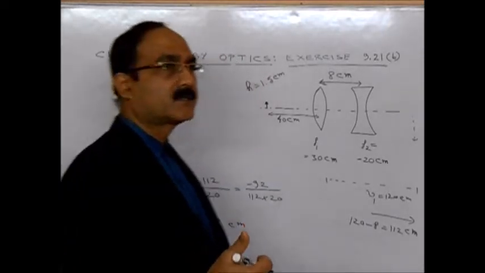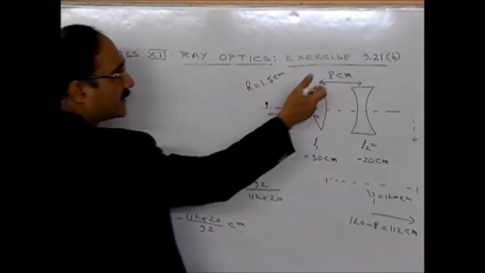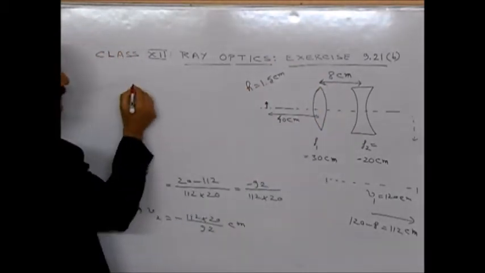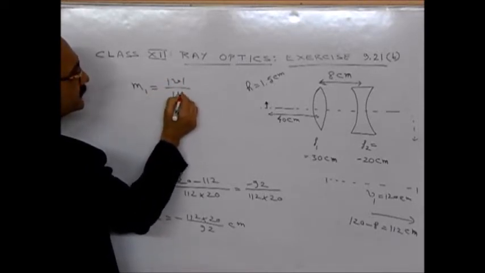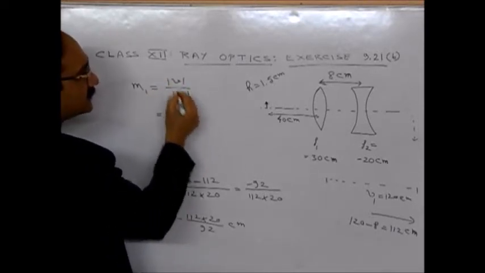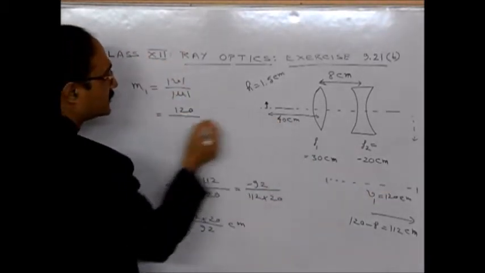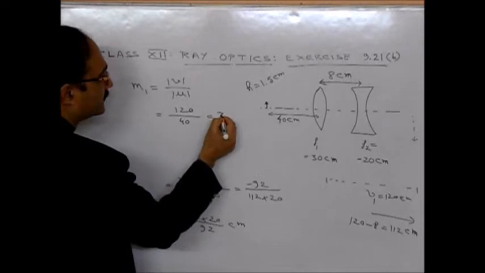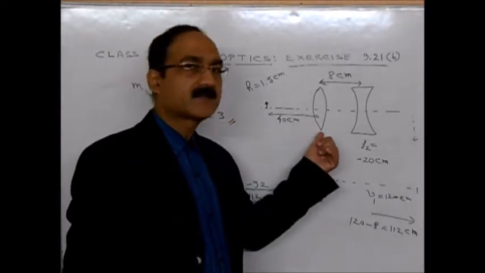You are asking us, what is the magnification of this combination? So first, the magnification of this lens, if I call it M1, this is V by U. So here, V is V1, which is 120 cm. U is 40. So magnification is 3. This is for magnification of the convex lens.